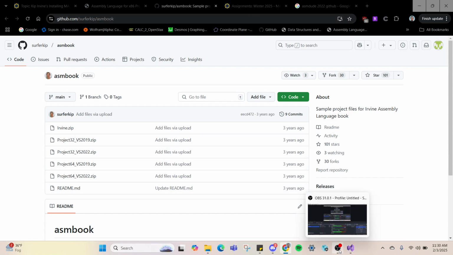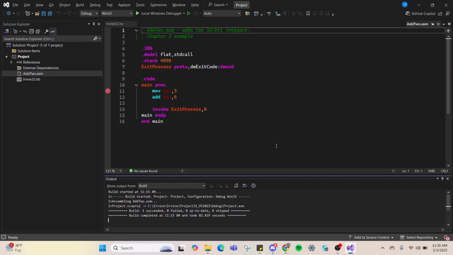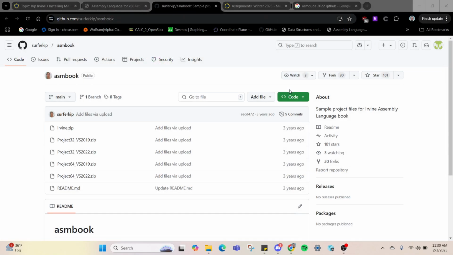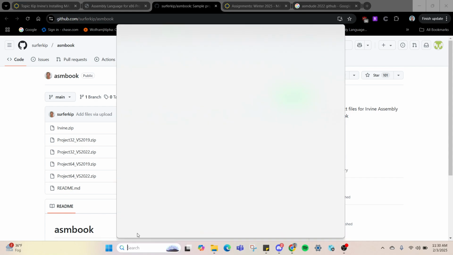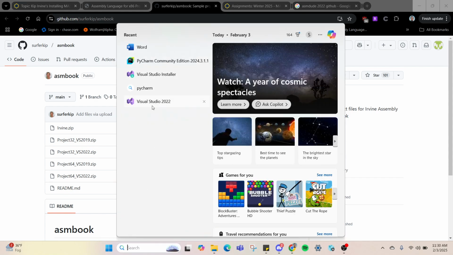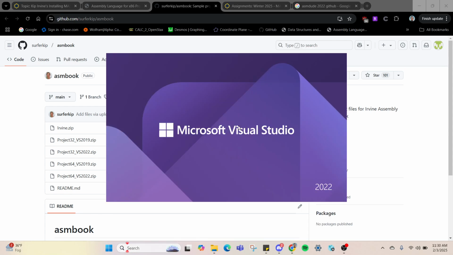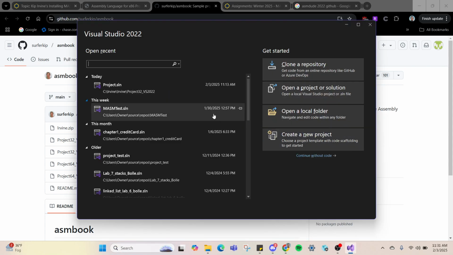Alright, so I'm going to come down here. We're going to look at add to. Now I can close this. I'm going to open Visual Studio 2022. So inside of Project 32 VS2022, that downloaded zip folder is project.sln.